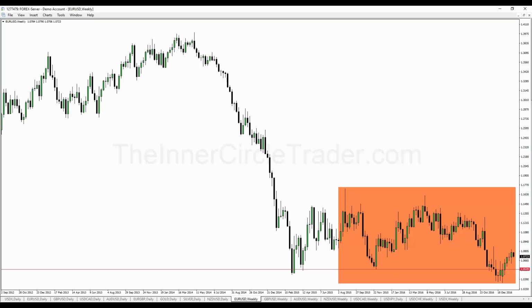Just because it can't give you a swing trade in the euro dollar doesn't mean you can't take short-term trades. I mean, we've been talking about the euro dollar going higher. It went higher. You could be a day trader in the euro dollar. So there's plenty of opportunities. There's always ways to make money.